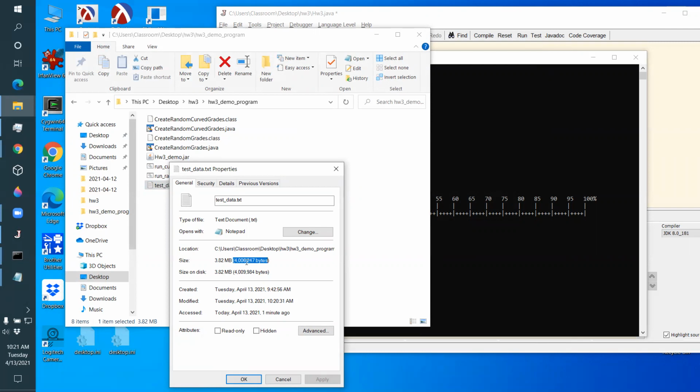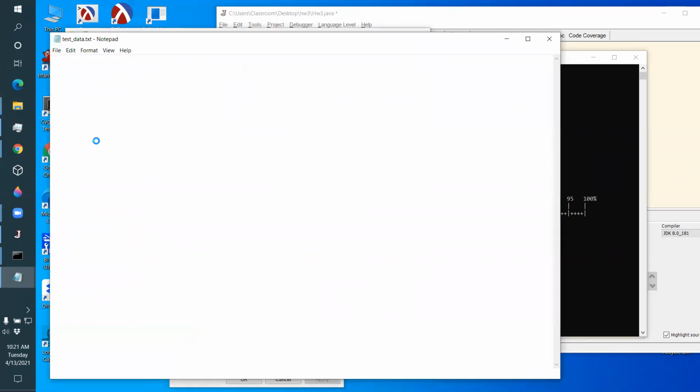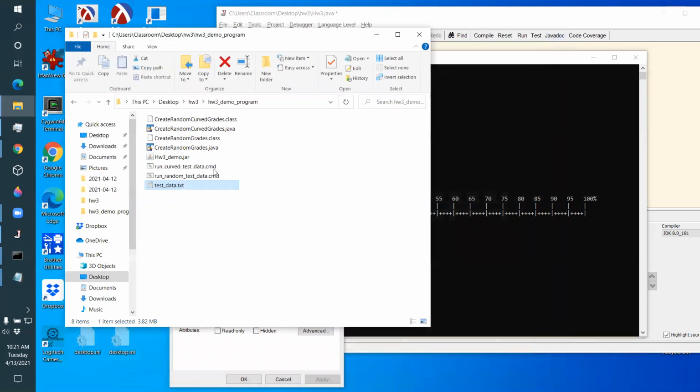Okay, because the integers each take up a little bit of space on the hard drive. So every number in that file takes a little bit of space on the hard drive. So altogether, the 1,000,000 numbers take up 4 million bytes. So I could test your program on a huge amount of data. This program created the 1,000,000 random numbers and stored them in this file. Then this file was read into my demo version of the homework assignment.